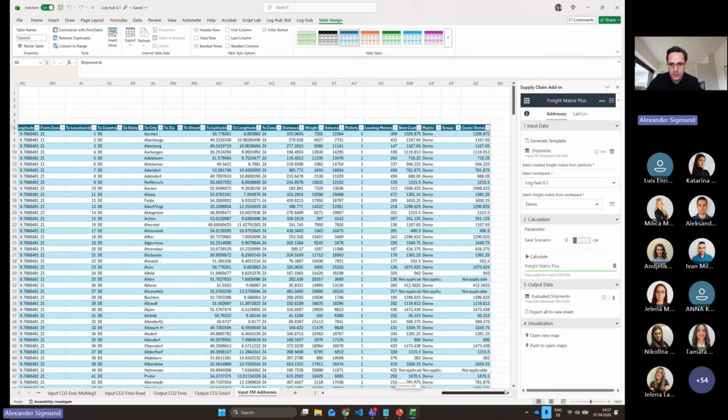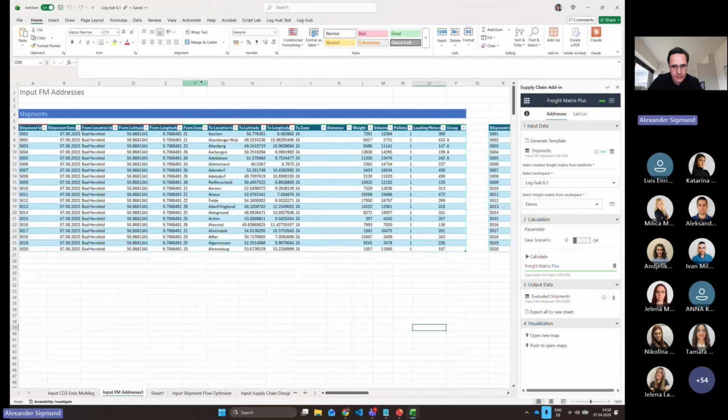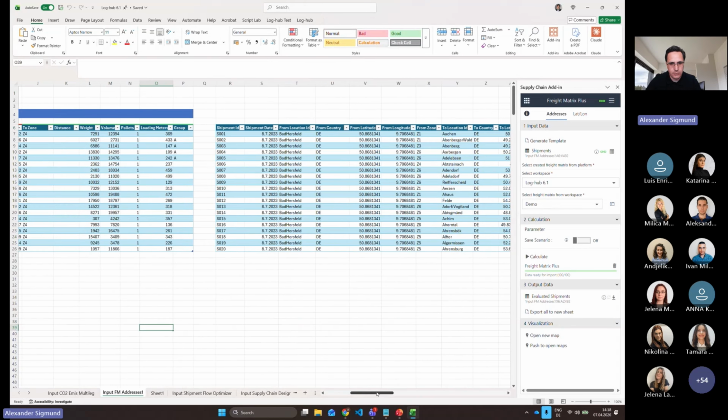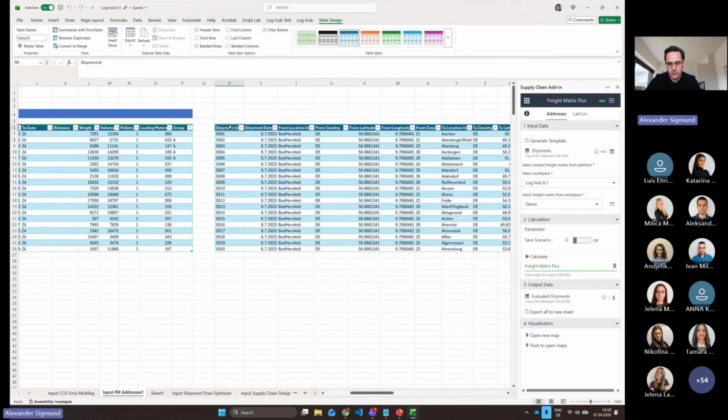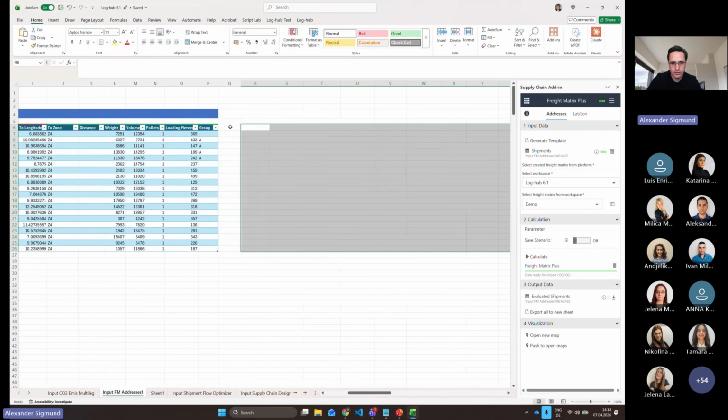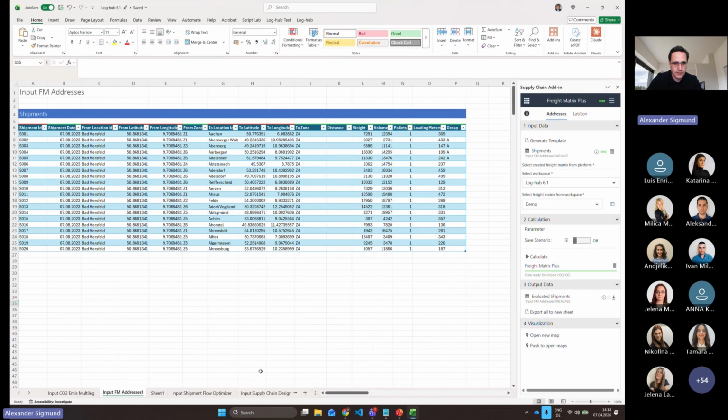Now all of the shipments have this cost tariff, or this matrix, applied. So what is new is the following. I just prepared an input template. Let's quickly go there. Here I have a couple of shipments. Let me remove the output first, and we connect these shipments.